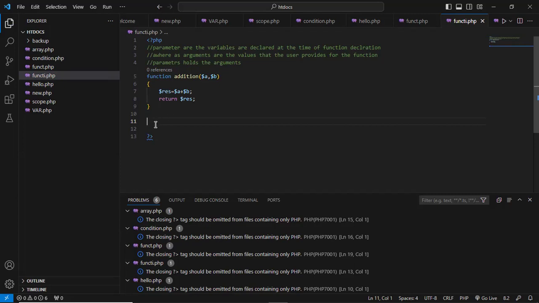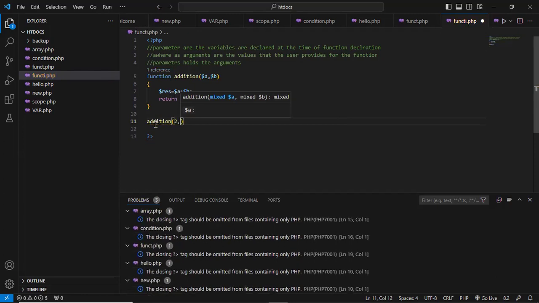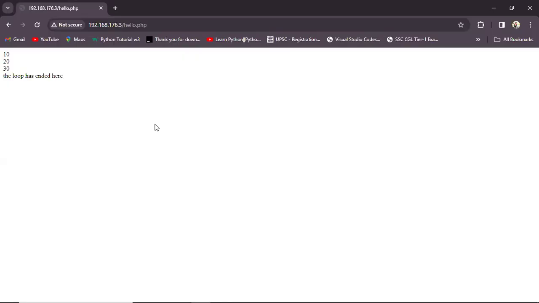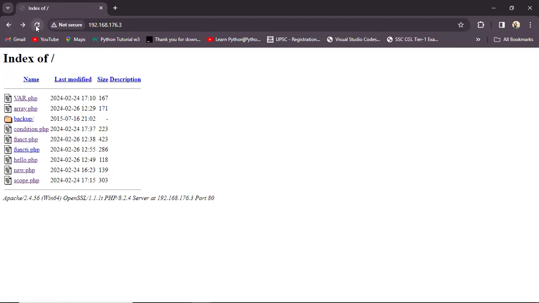Let's call this function addition of 2, 3 maybe, and check what will happen.